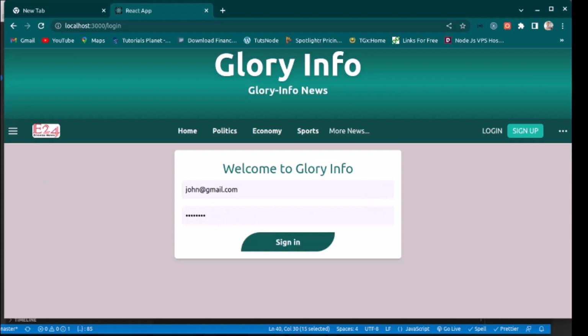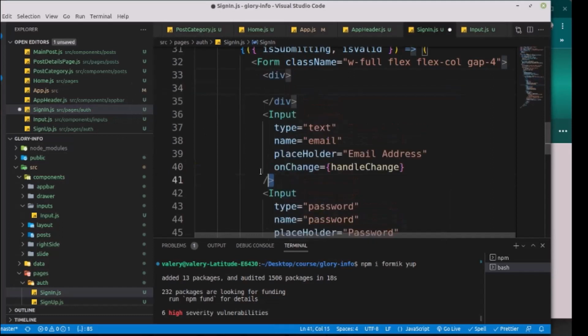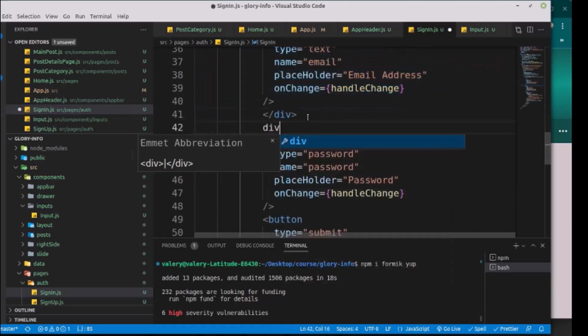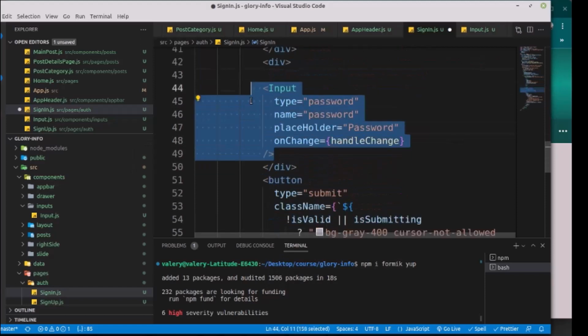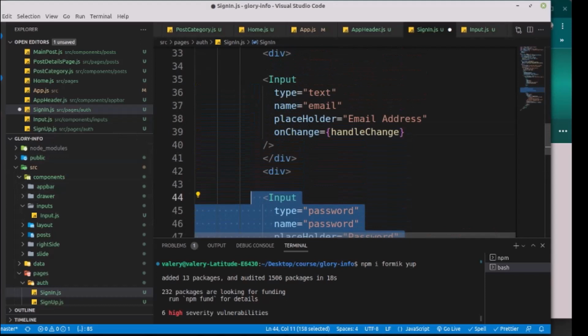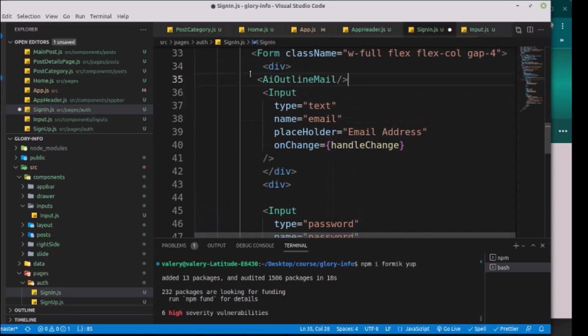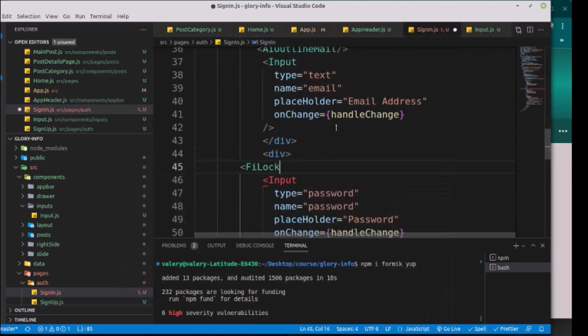So what we need to do is surround this with a div. We'll say div, put this in a div. The same way here too, div, and we'll put this in a div. Okay, so the first thing that we want to have here is the icon. This icon, we call it MdOutlineMail. We import it from React Icons, and here it will be FiLock.